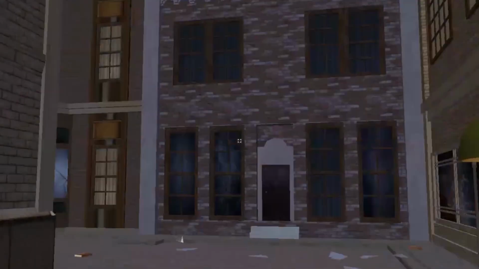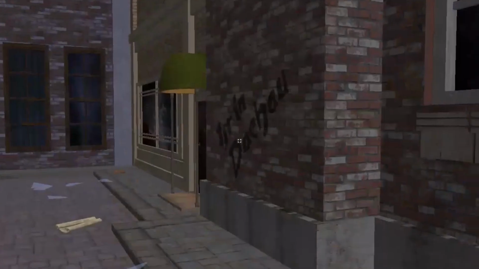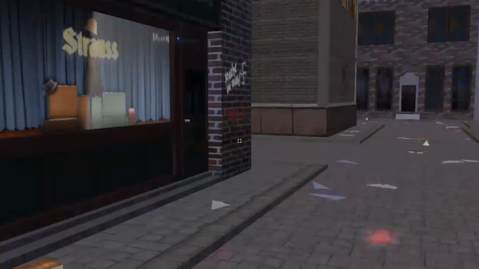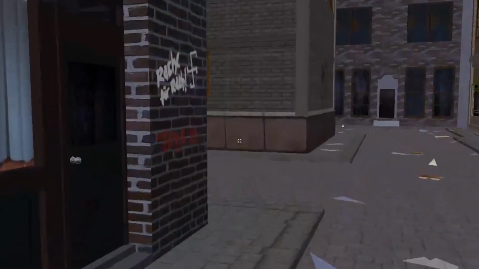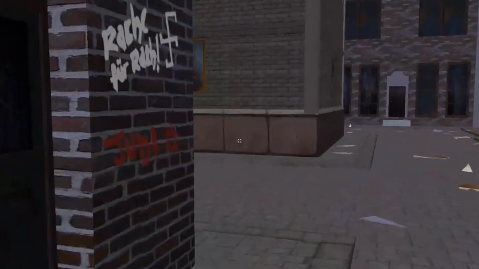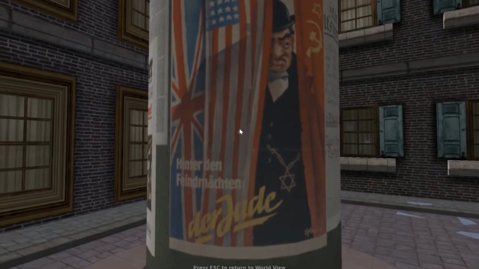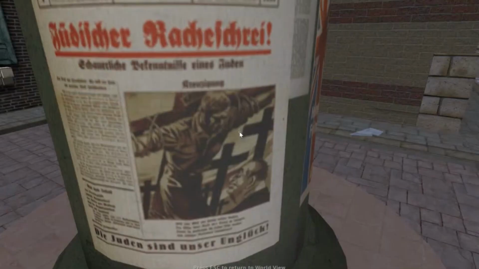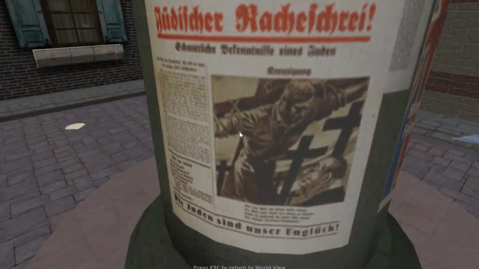As you tour the museum, notice the anti-Semitic graffiti that you'll find on walls. As you continue walking, you will also notice all the broken glass and the anti-Jewish propaganda. You can also click on these posters and receive translations that will appear in the chat box. These messages are here to recreate the foreboding atmosphere of the Night of Broken Glass.